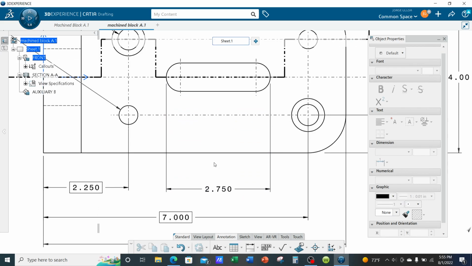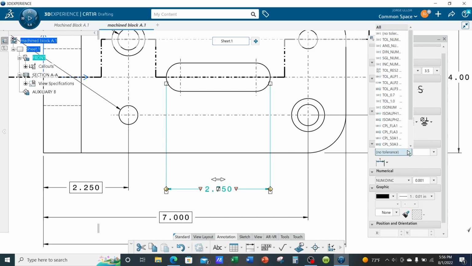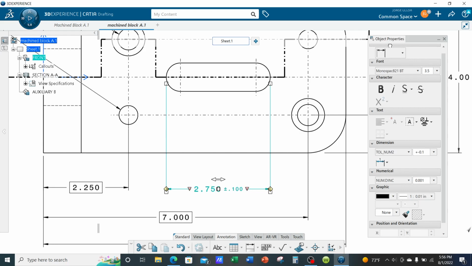Okay, so on this one, I'm going to give it a tolerance of plus or minus 10 thou. So let me click on this one and add a tolerance. Tolerance of plus or minus 0.01. Oh, it's not an option here.